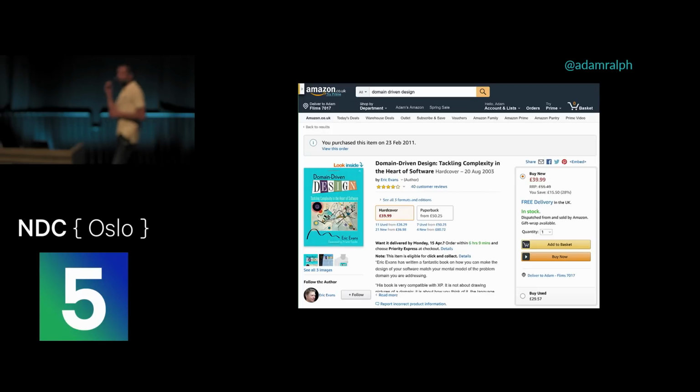Now, there's a lot of competition in this space. If you're trying to become an online retailer, first of all, you're competing with the giant, with Amazon, and you're competing with a whole load of others. And you can imagine that the business come up with requirements which try and differentiate you a bit. So think about something really simple, like when a customer orders something, I want you to look back through the history of their orders, and if they've spent $100 or more this week, I want you to give them a discount of 10%.